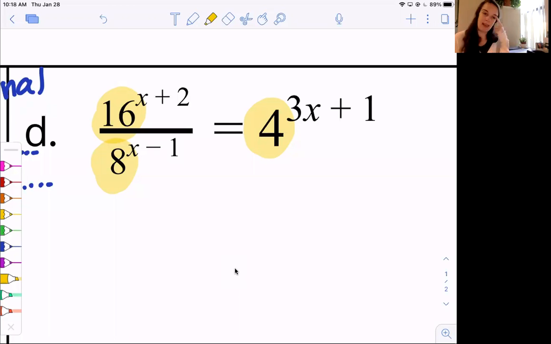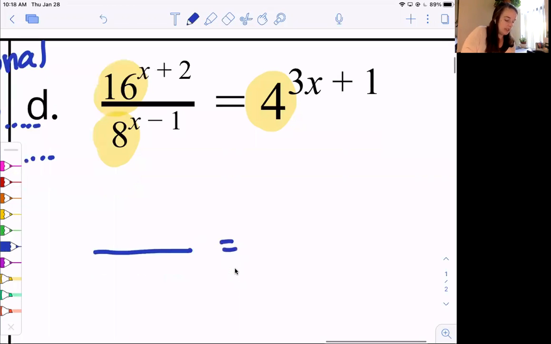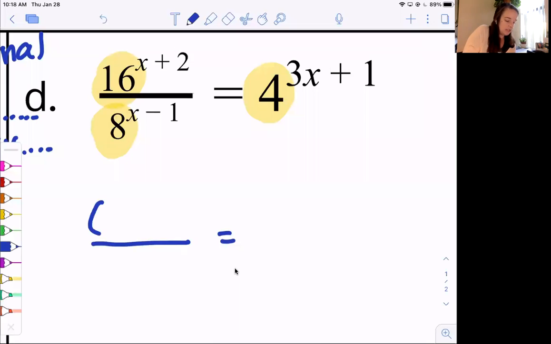It might be tempting to use 4 because our brains are thinking, oh, those are divisible by 4. However, remember 8, right? We're not gonna be able to say 4 to the power of a whole number. Again, we could use a fraction, but that seems more challenging than necessary. So I'm seeing lots of 2s. I'm going to turn 16, 8, and 4 all into 2s.